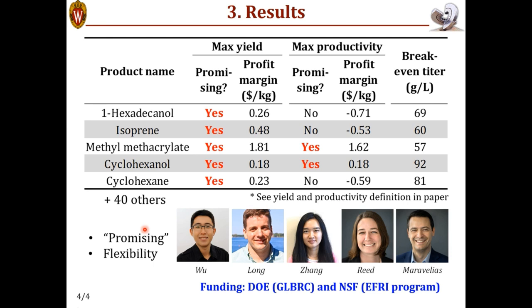Finally, I'd like to mention the flexibility of the framework. There are a few things that could be modified to cater to your specific scope. For example, the market price and demand data can be updated. The estimated yield and residence time can be changed. You could modify the threshold values for the screening criteria or even include additional criteria. And also the bioconversion and the separation costs can be estimated in different ways. So all of these are customizable.